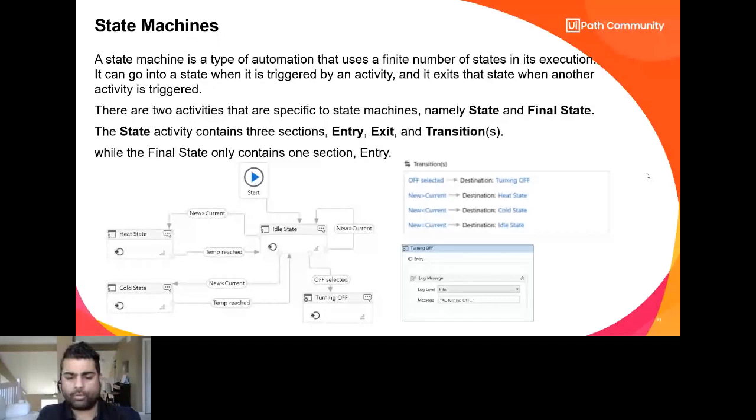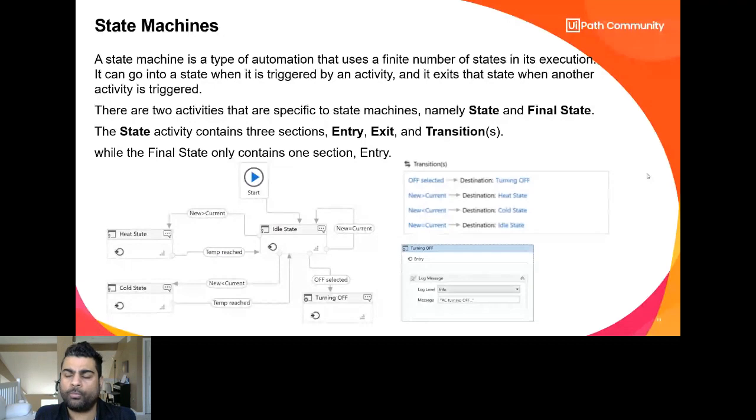So now there are multiple states here. The first state is the idle state, where you don't want to change anything. The second state is when the temperature of your home becomes a little cold, and then you want to turn on the heat. So heat state is another state. And when it's getting more hot, you want to reduce the temperature and turn on the AC. That is another state, the cold state. And maybe you want to turn off the whole HVAC system. That is another state. So these are the different states.